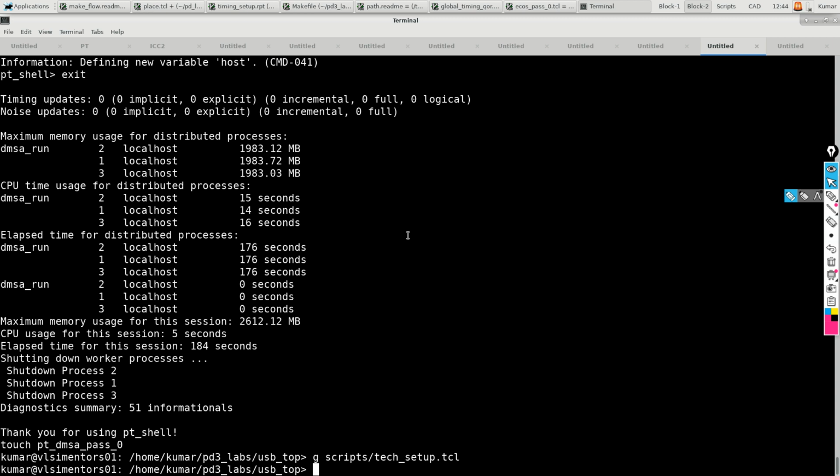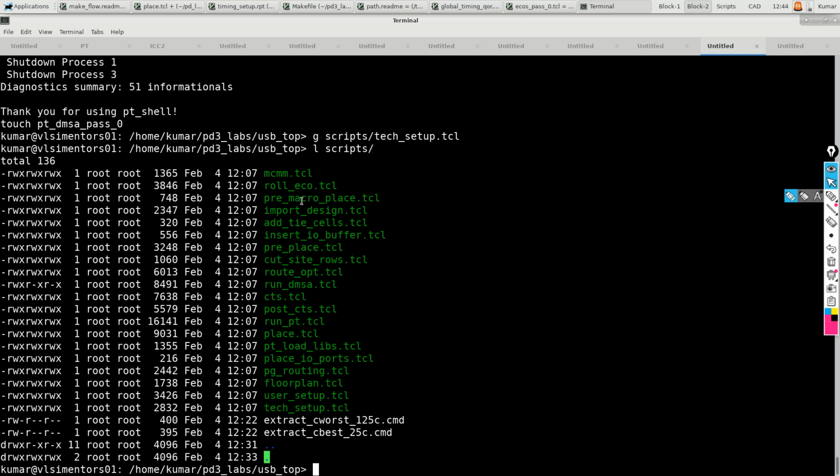If I give you a script, say a simple pre-place script, you might have to know what this step is doing. So that much knowledge is needed. If you're good in programming, you can choose anything, but PD is something where you don't need programming. But remember, all the technology related challenges are seen only by PD guys, and PD salary is top notch compared to any other domain, if you ask me.